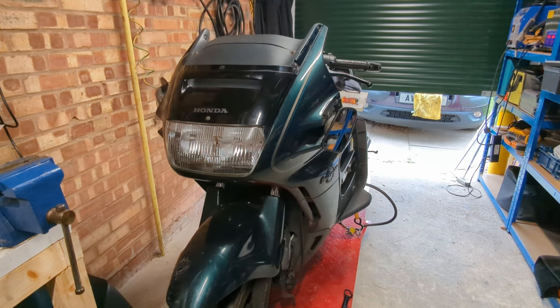Welcome to a new series on fixing up another bike that feels like it's been dragged out the bottom of the ocean. This time around, no grand challenge involved. This is a 1997 Honda Pan-European ST1100 that was owned by a work colleague who sold or gave or swapped it to another work colleague who was intending to fix it up, who didn't, who I then swapped a different bike with for this. So now we've got it.